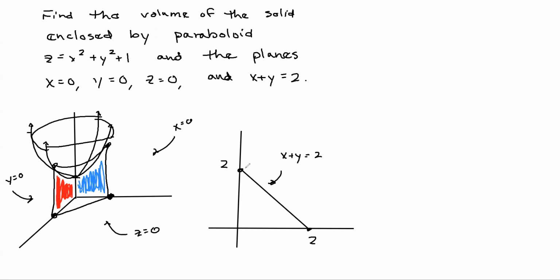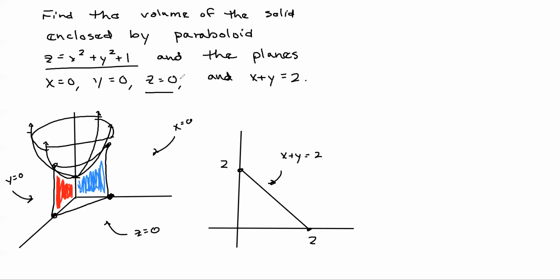That's not how I do it, but some instructors do it that way, and so clearly it's possible. What you need to do is check: does the top of the object, the surface that you're finding the volume beneath, intersect the bottom of the object? Z equals 0 is the bottom of the object, and z equals x squared plus y squared plus 1 is the top of the object.